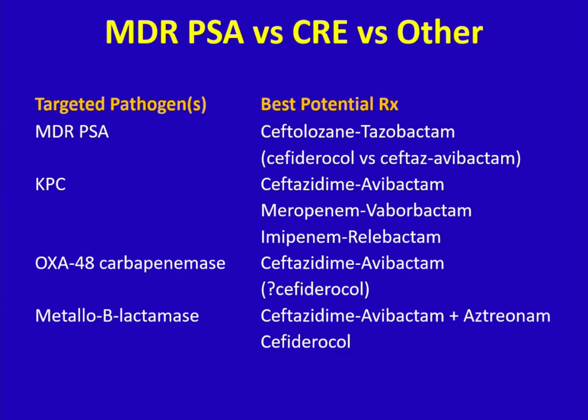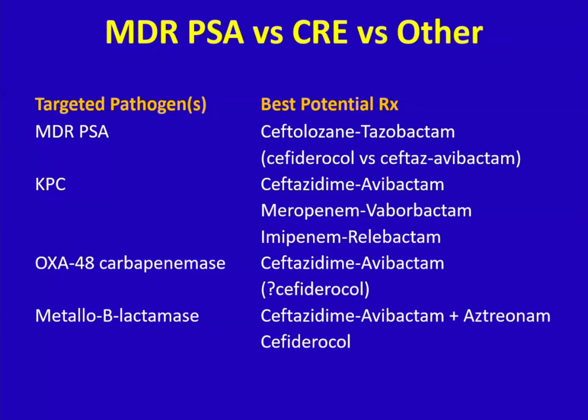All right. So I'll show you in the last several slides. This slide sort of summarizes what your toolbox should be. For your MDR pseudomonas, you've already lost your cephalosporins, your Zosyn, your quinolones, your meropenems. Your Zerbaxa should be the top of your toolbox. If it's resistant to that, then you start having to say, is cefiderocol an option? Using it's not, but you should check anyways. All right. For your KPCs, and actually you'll be seeing more and more where their series are identified of which type it is.